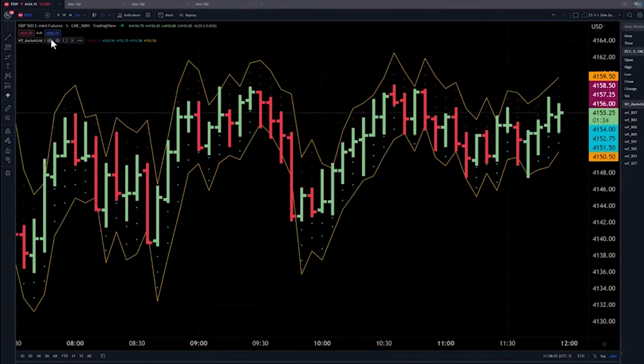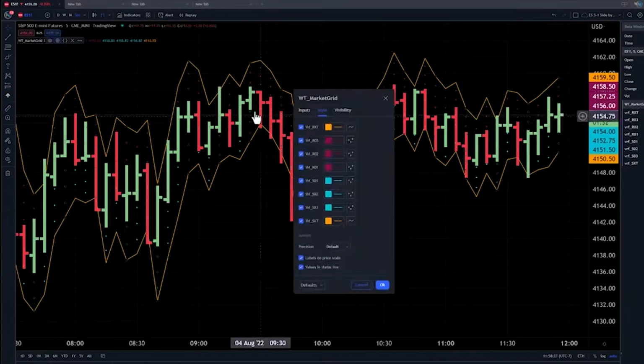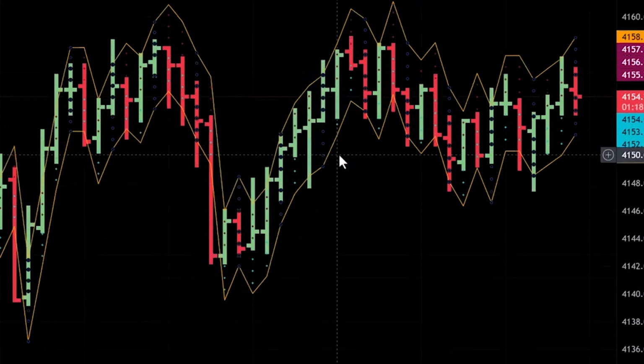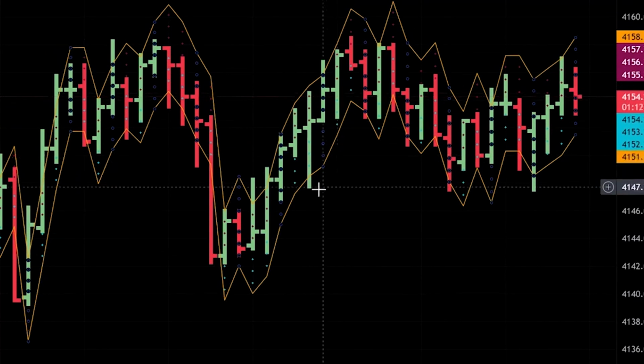Let's go to the settings, and you go to the wheel on settings. I just want to show you some of the inputs here. And right now it's set on a length of 3. I believe you can go up to 200 here. I'm just going to put 200 here. And you might be able to even go higher, but I'll go to 200 and you'll see that the range changes. So that's a 200-day volatility range that you're seeing here.